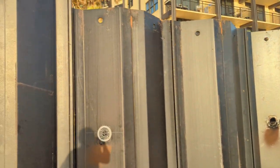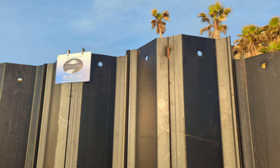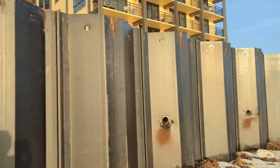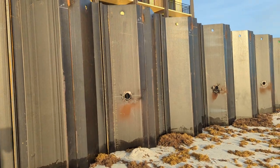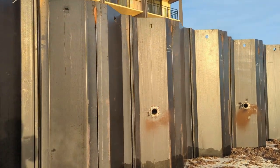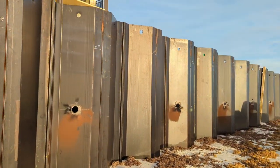Here you can see where they have to bring down the height of these other panels to match these. These have been adjusted; the others have not yet been adjusted, so that's still work to be done. They're still installing some of the filters here — in fact, I think they're doing that right now up ahead.